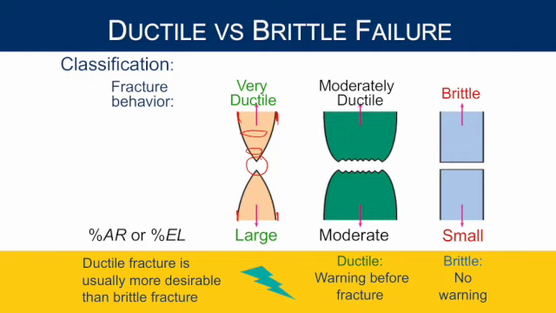In the middle one here we have a similar material. We see it does reduce in area, so it is visible. And we get this kind of tearing effect where it tears apart and splits and then lets go. This is more of a moderate ductility. We don't get as much stretch from it, but we still see the deformation.